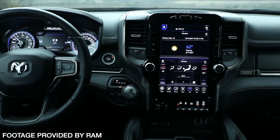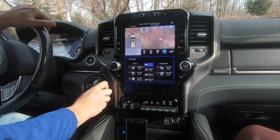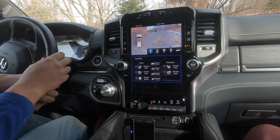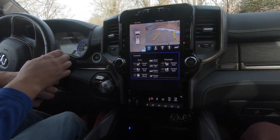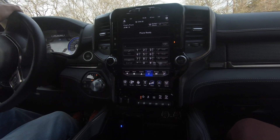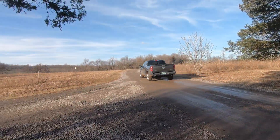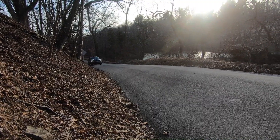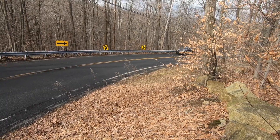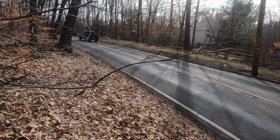It has basically all the buttons you could want, a massive touchscreen display, cameras on the mirrors, cameras in the front, cameras in the back, which gives you a beautiful picture of what's around what is a rather enormous vehicle. I could not believe how easy it was to park — at the time I had a Lexus IS300 sedan as my daily driver and this Ram, this pickup truck, was way easier to park. It was just all the creature comforts you could possibly want. The Ram 1500 Limited just completely blew me away. It was an absolutely astonishing vehicle that is equal parts job site, farmland, off-road truck, and everyday family car — a daily commuter you could take to the farm, clean up, and take to a valet at a nice restaurant with the family.